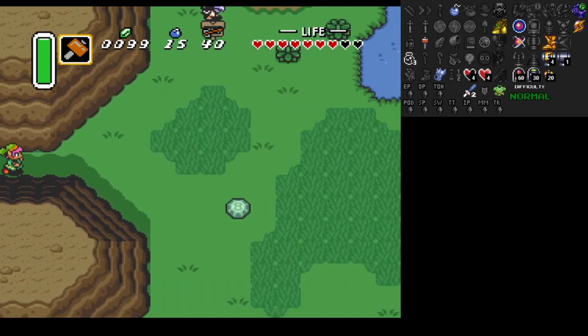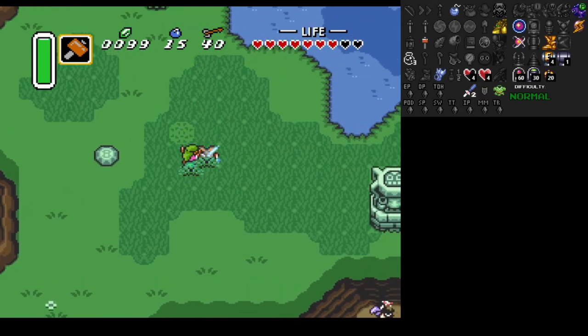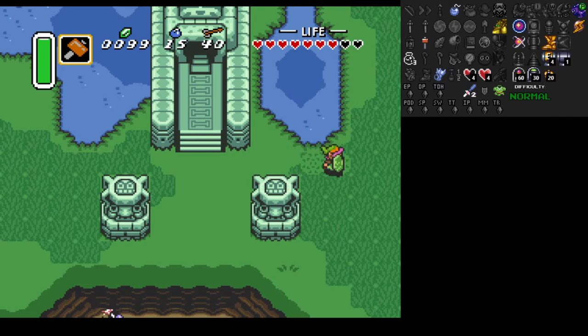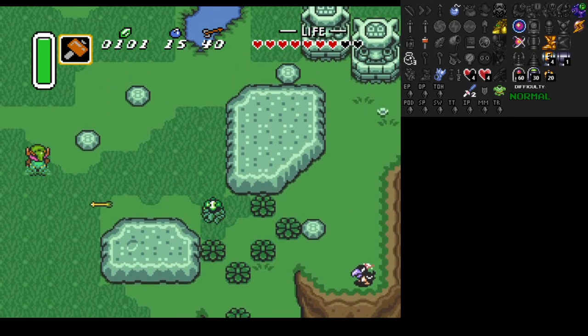What can you do with the hammer? What else can you do with the hammer? Like, we got this item. I think that's more for the Dark World. Well, then yeah, maybe you need to go to the Dark World and use the hammer on something. Mm. I don't know.